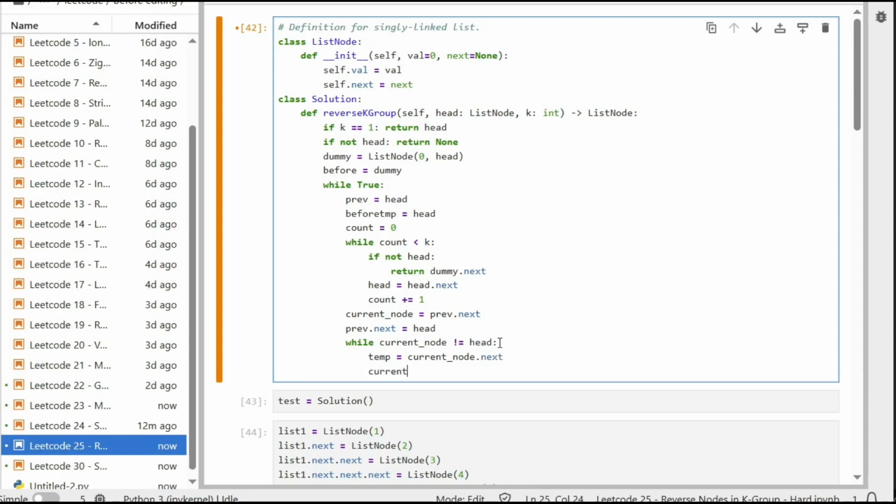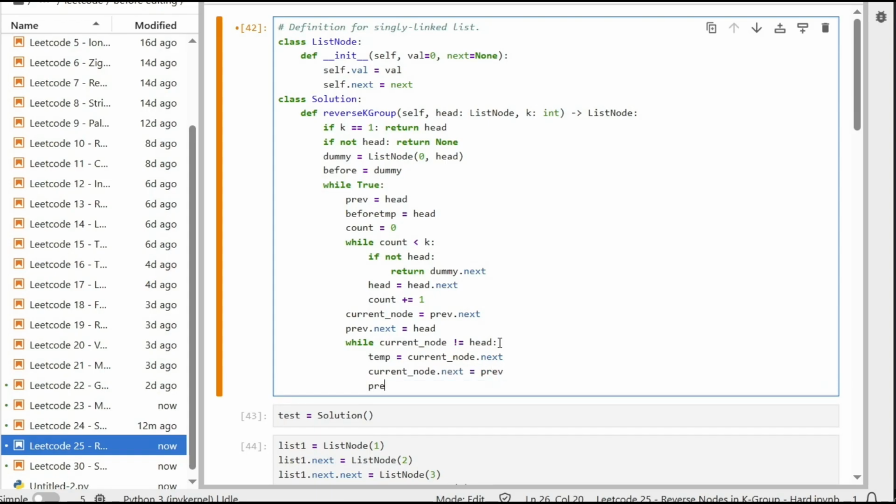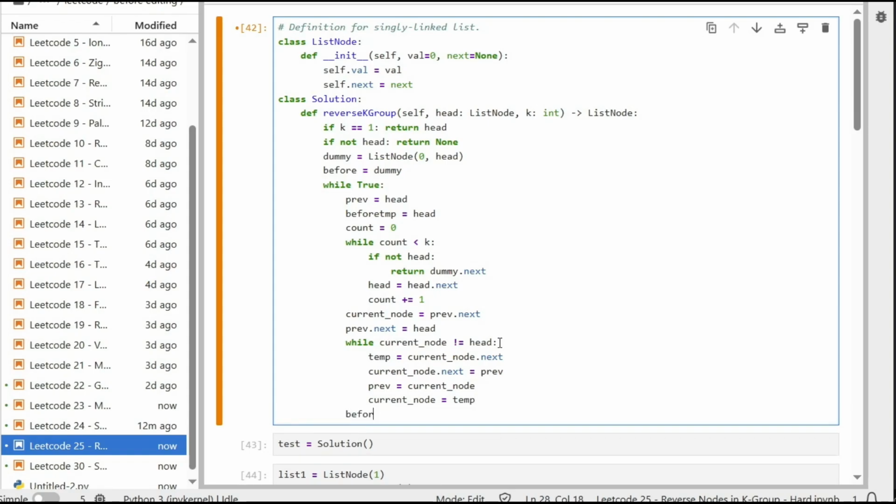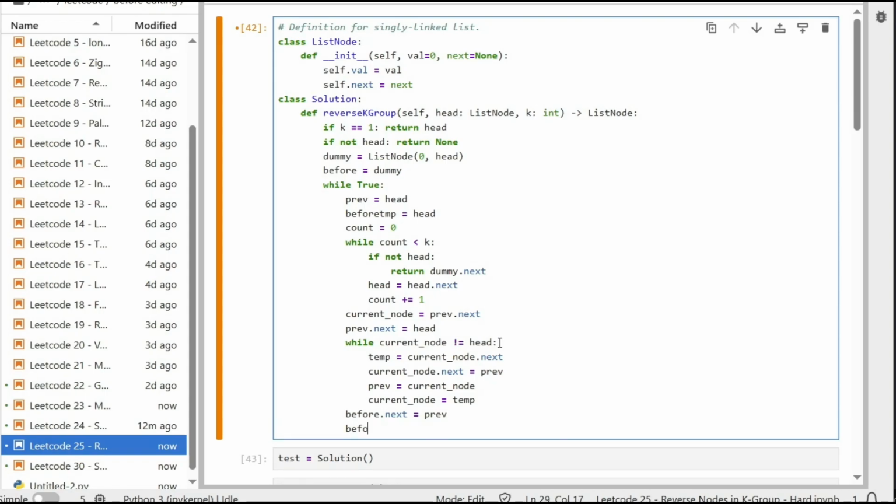Then current node.next will equal previous, and the previous will equal current node. This is just reversing, and current node will equal temp, and here before.next will equal previous, and before, as I told you before, will equal the before temp.